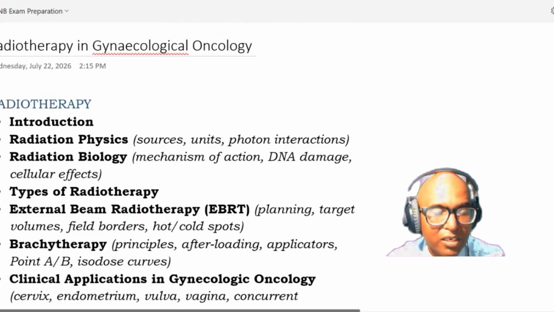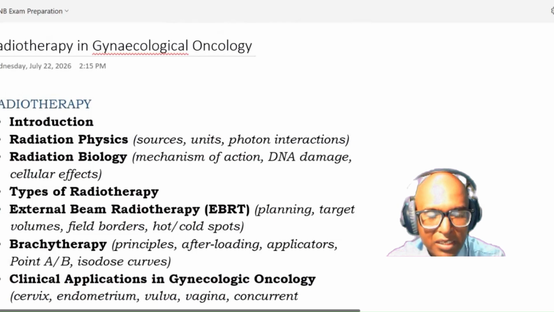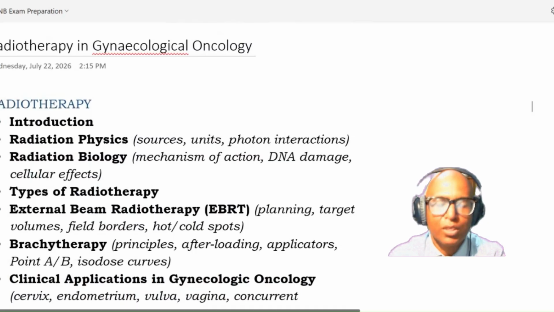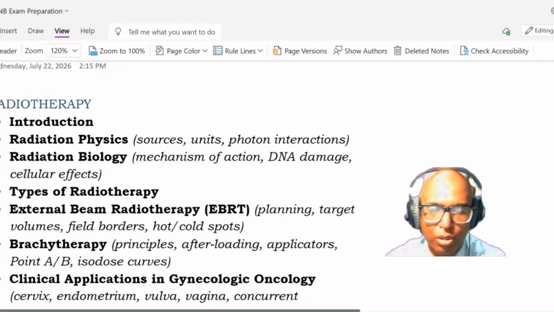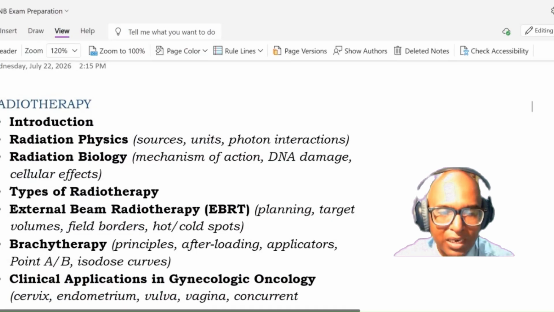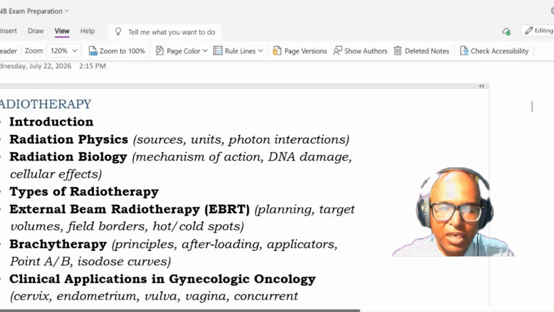Okay, not only that, certain topics are important from the viva discussion point of view, because your viva may go on CA cervix or some other cancer, and there may be discussion on radiotherapy. So basic concepts about radiotherapy are a must. When you are writing about any short note, please ensure that you have the outline ready. For the answer you need to have the outline. You can keep the paper and pen ready, and you can note down certain important things.